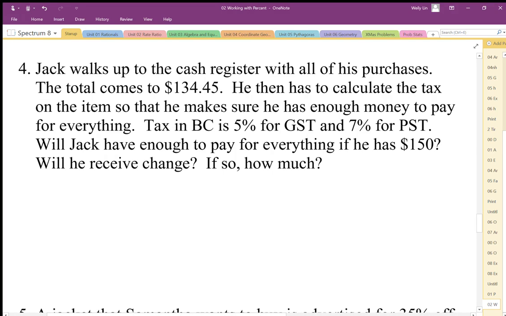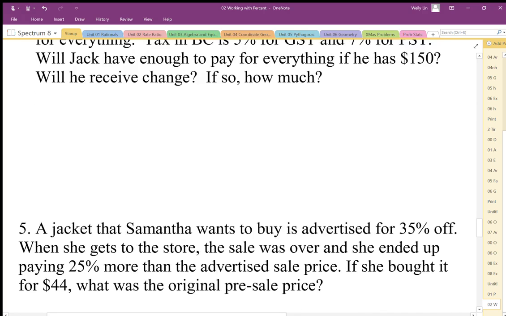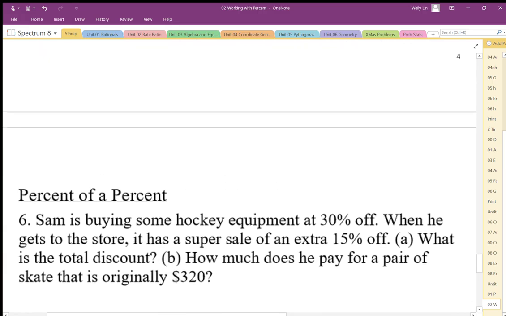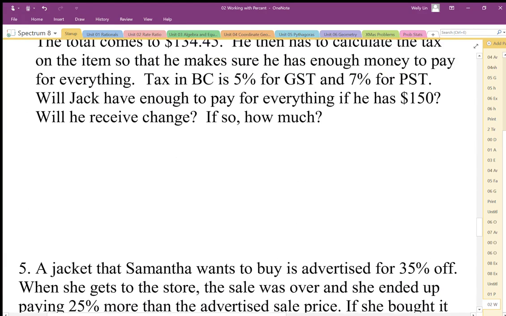Now, there are situations where we layer percentages. So there are situations where we can calculate the tax of 5% of that, and then in addition, we can layer 7% tax that includes a calculation on the 5%. Okay, and I'll show you that in a problem. In fact, I think the problem percent of percent will deal with that situation.